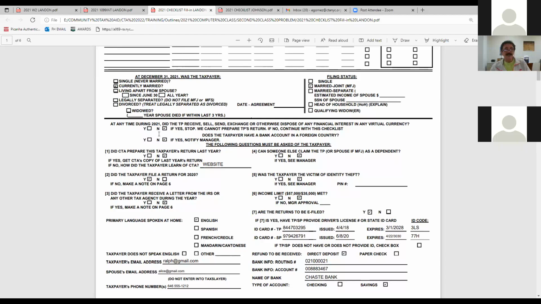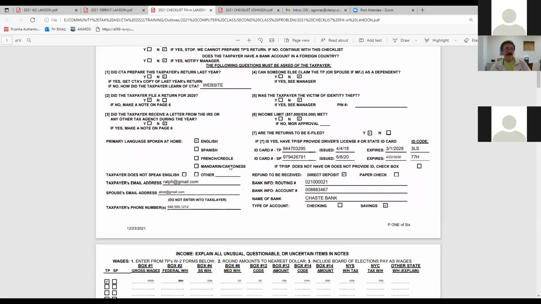about foreign currency and foreign bank accounts. How did they find out about us? Again, we need to know that in terms of how we're reaching out to the taxpayer, in this case, through our website. Okay. Other information about Ralph and Alice, their email addresses, phone numbers, that's important to enter into TaxSlayer, no matter what return. So people might not have an email address, but make sure you try to get a phone number for them, okay?